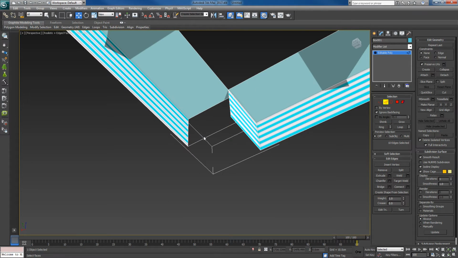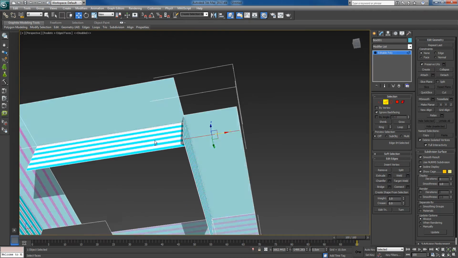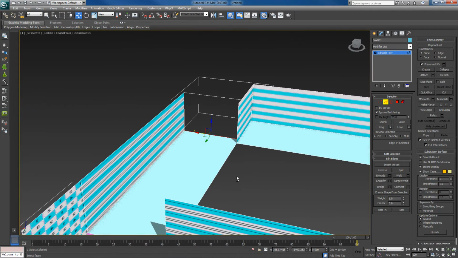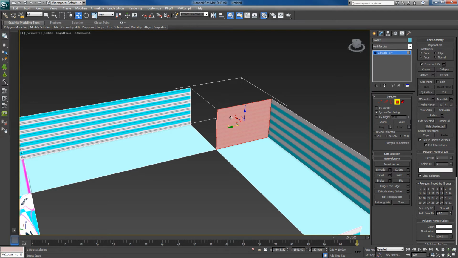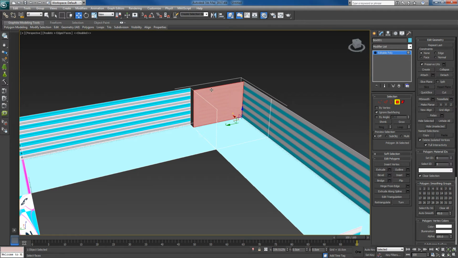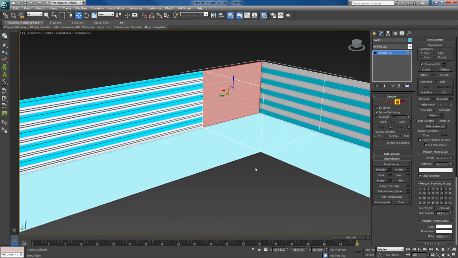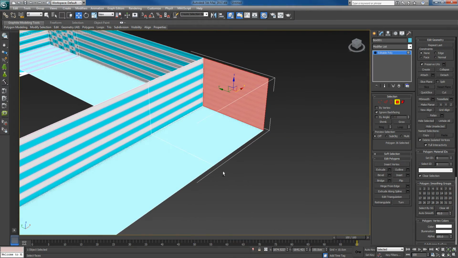Okay, select by element. No, that's by edge. Okay, we need by border. Okay, there we go. And we can pull that guy back. And then we can take this and do an extrude. Not that I do well at doing it, but I really want to just show off some of the tool usage more than a direct workflow as to getting an iteration done here. Okay, I think we're going to be blowing the 30-minute mark, but oh well.